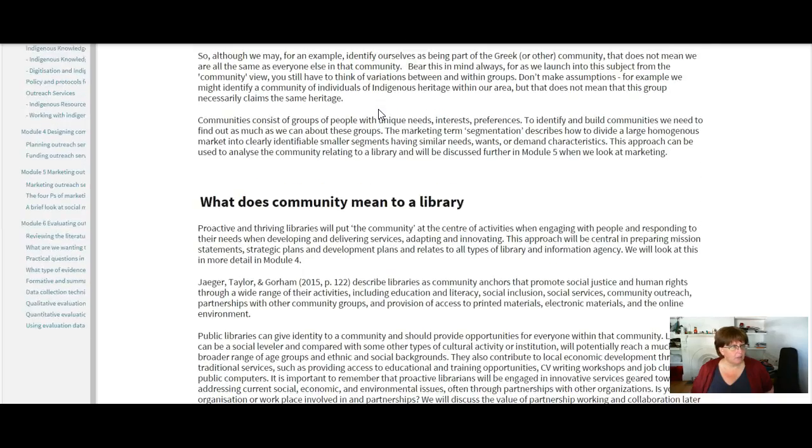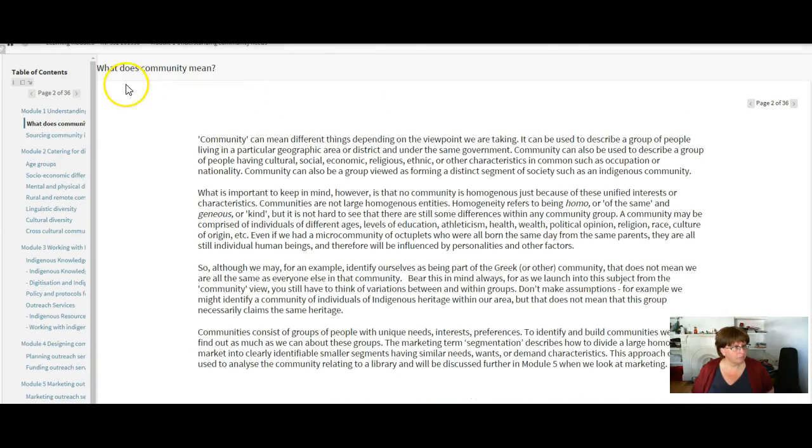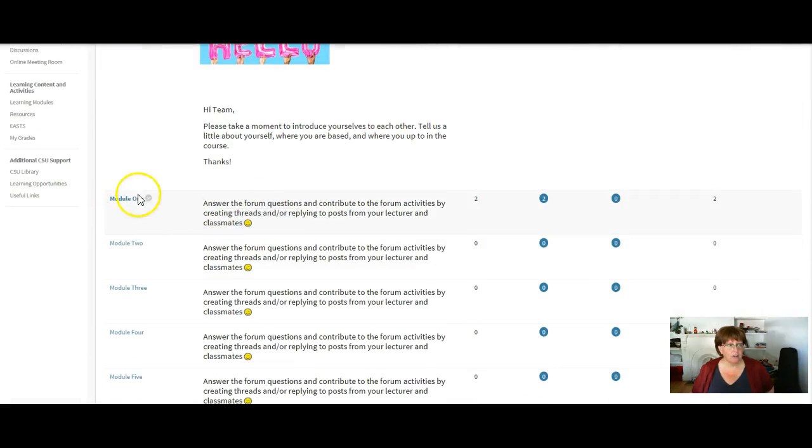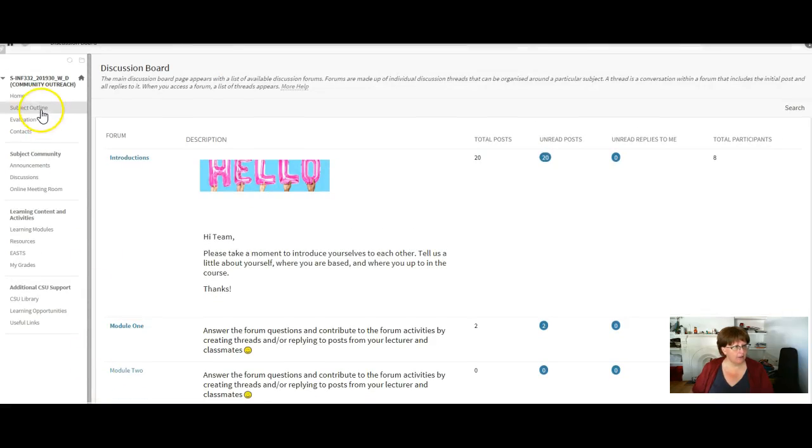What I've done is, if I go back to the front, under the discussions list, for each module I've got a place for you to put anything that you want. You can either respond to those prompts, or talk about anything that is of interest to you that you've read during that module, or any questions that you've got about the module. You can see some people have already jumped in there and started to do that, which is fantastic. It's a really nice way of interacting with each other about what you've been reading each week. But for now, let's jump back into our modules.